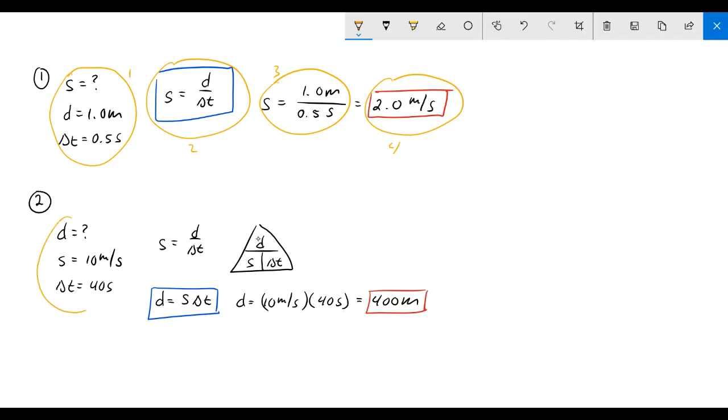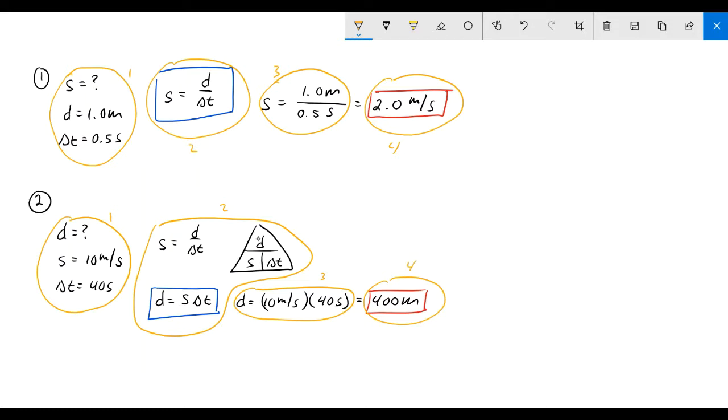Over here, listing information, first step, and then writing the equation and getting all the way to our final equation that reads D equals, that's our second step. Putting the work in, the numbers with the units, third step, and then our final answer is lastly the fourth step. So that's how we do it.